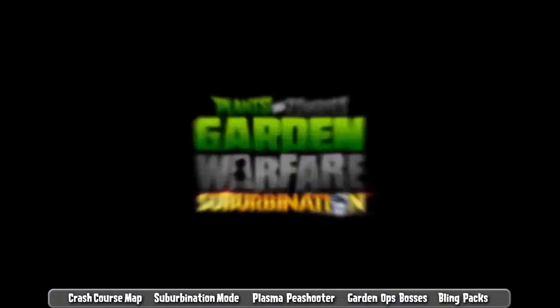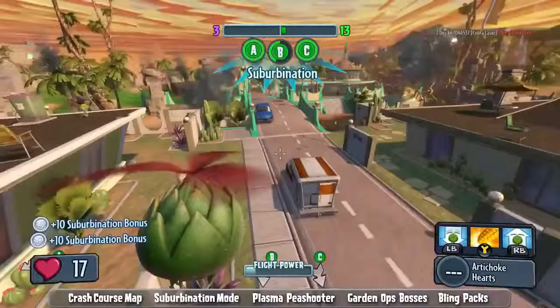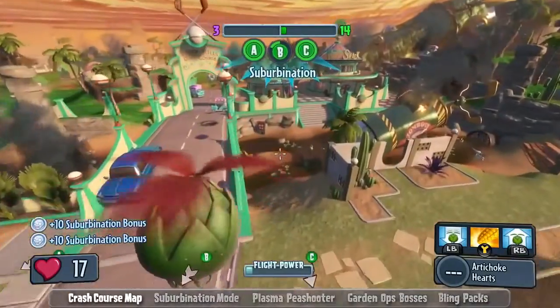The next update for Plants vs. Zombies Garden Warfare is Suburbination. We're very, very excited about it. It's a huge DLC pack for us. It's going to have a brand new map called Crash Course.